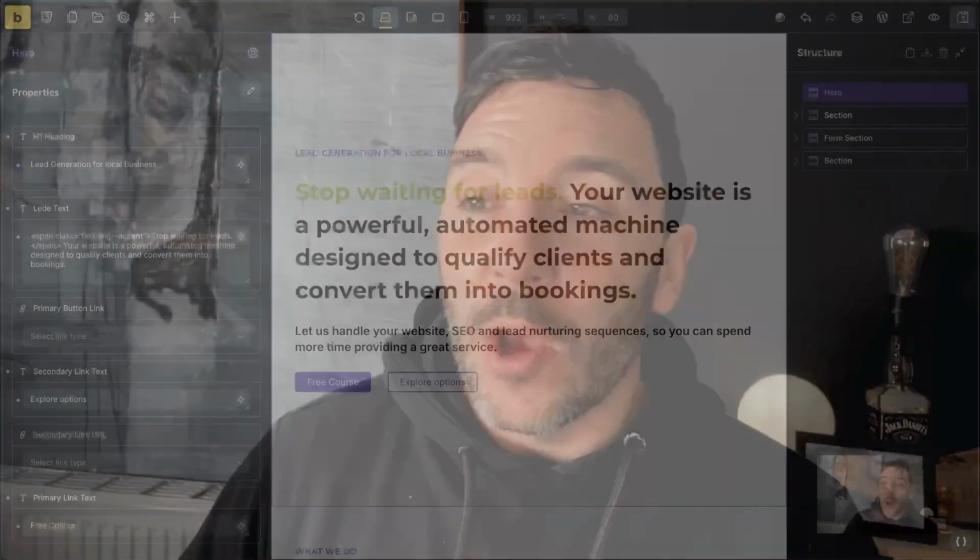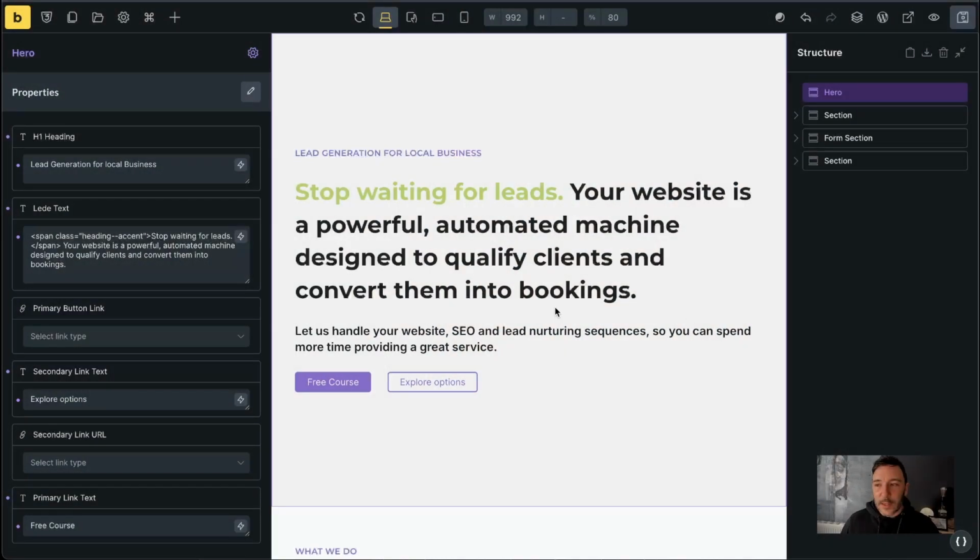Right, so let's have a quick peek at a couple of examples across different page builders so that you can understand it a bit more in the context of what you know already, which is certainly something I had to do. So here is a component with properties created in Bricks. And you can see here that this section is a component, and it has all of these set little elements.